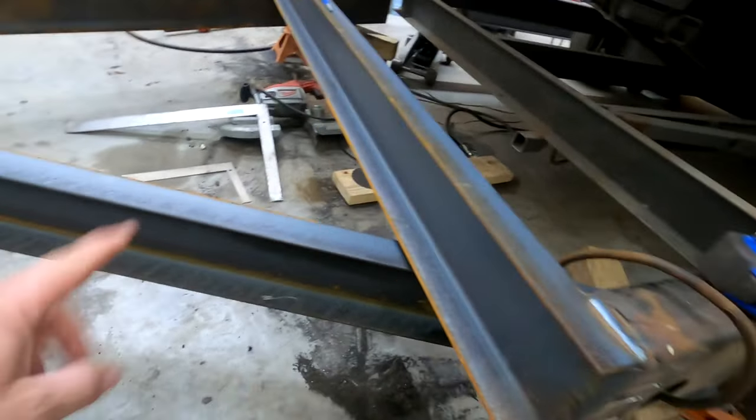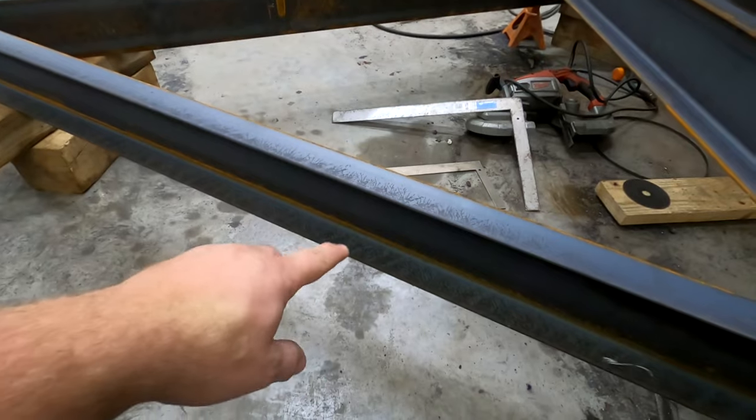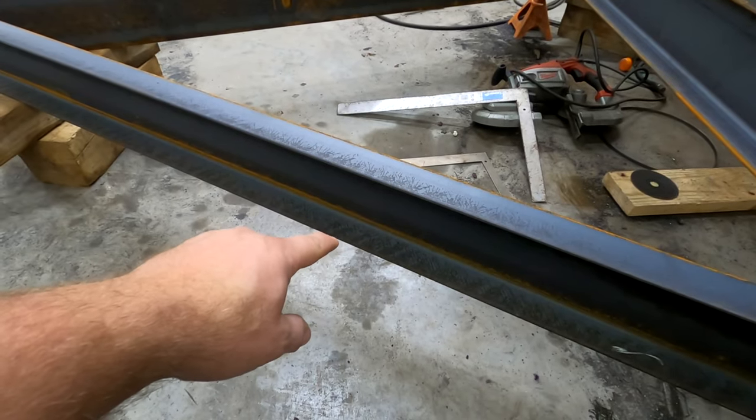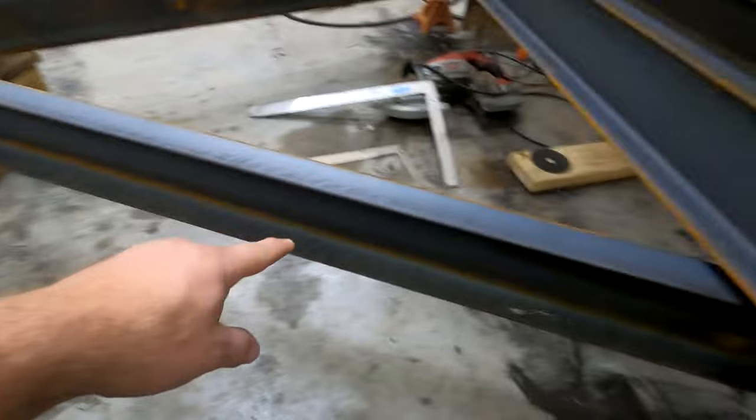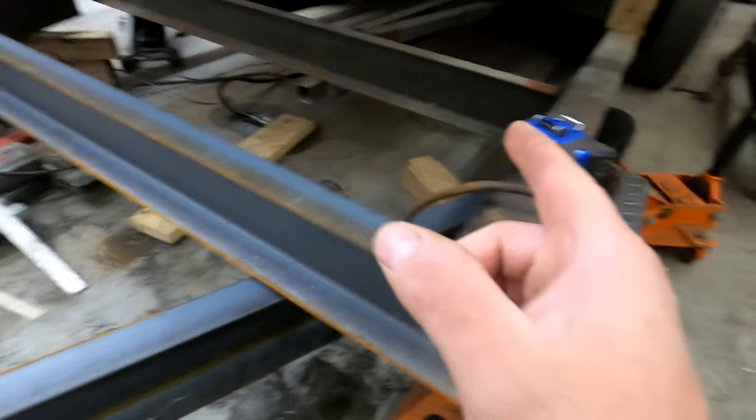Okay, so that's welded up. Here's essentially how the tongue is going to mount. So what I'm noticing is that there is only 9 inches of ground clearance between the bottom of this rail for the tongue and the floor. So that's not a whole lot. So I'm noticing how these are.